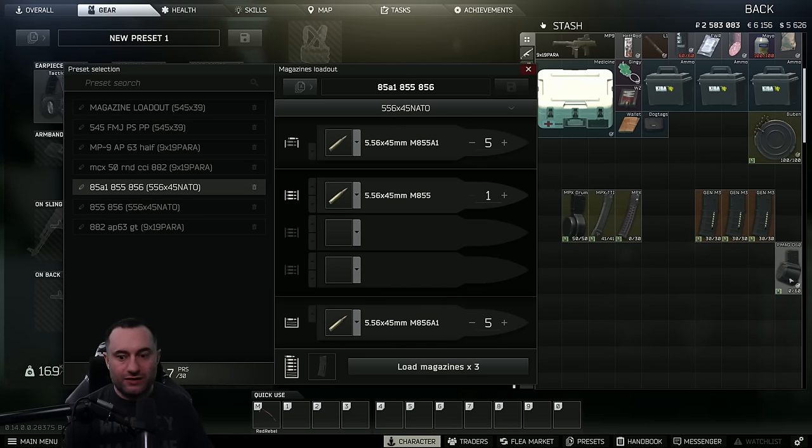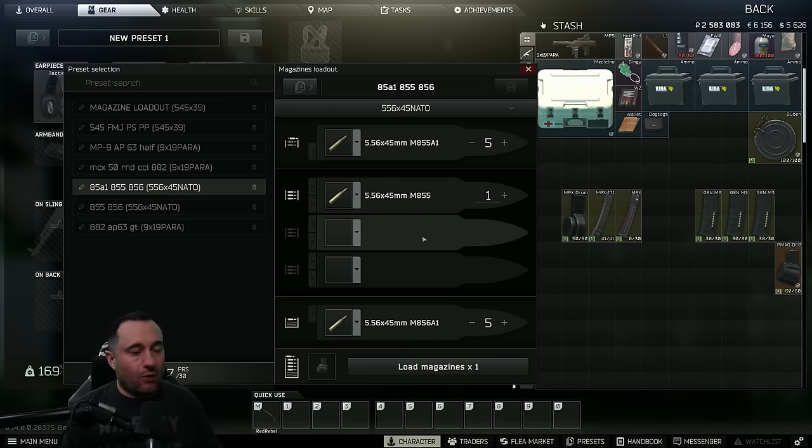And then if I want to quickly go to the 60, I just click on that and click the same thing, and it loads it the same way. Now you can really let your mind go wild on this to however you want to load your magazines, but it makes what used to be a really painful process much easier to do.